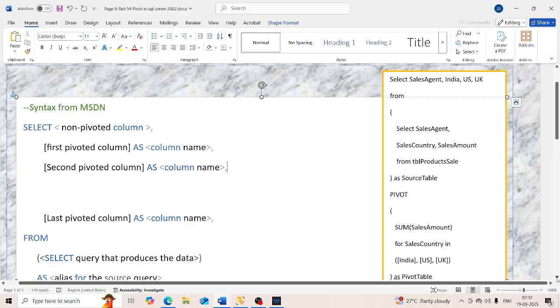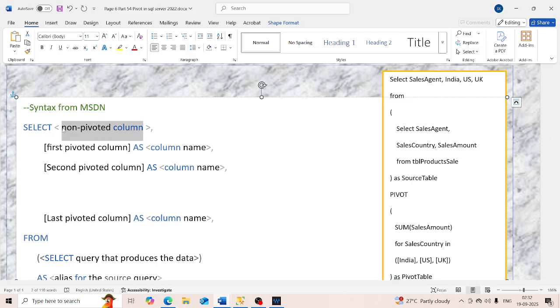So if you look at this, select non-pivoted column, you can give it an alias if you want. We have not given the alias.